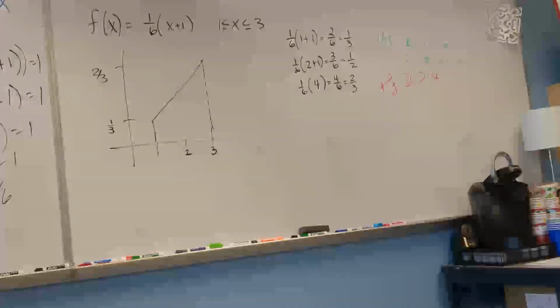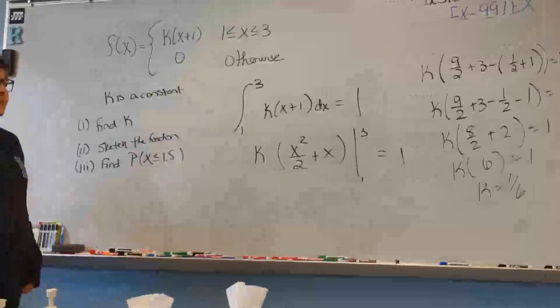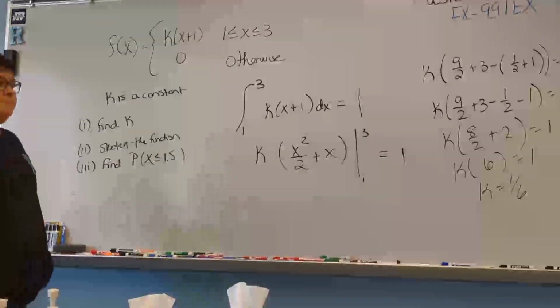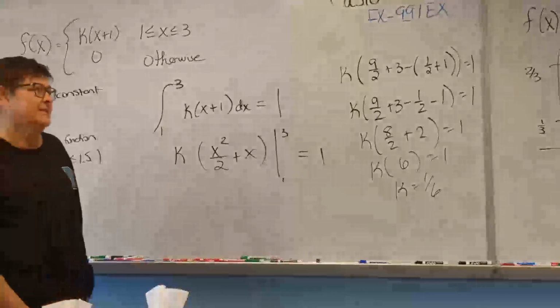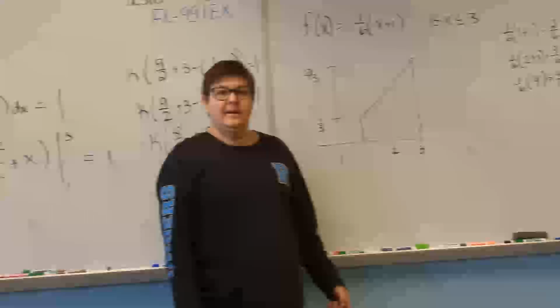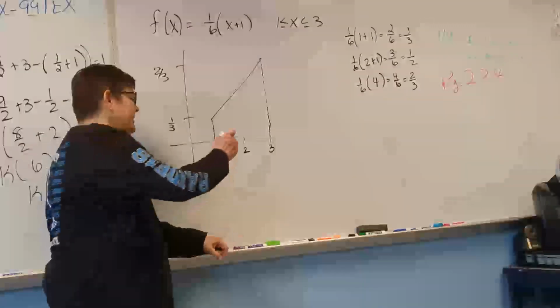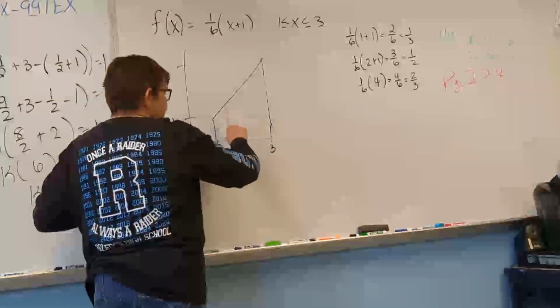Are we okay so far? And then the next piece of this puzzle is, it says, go ahead and find the probability when x is less than 1.5, right? So, if I'm thinking of it logically, where is 1.5 gonna be located? Between 1 and 2, huh? So here, I'm looking for the area, I'll do it in a different color. I'm really looking for the area from here to here.